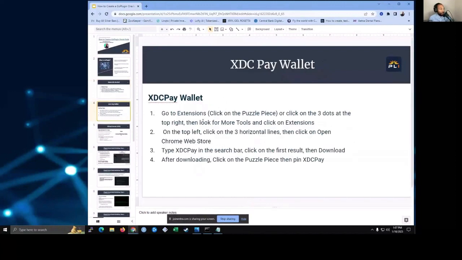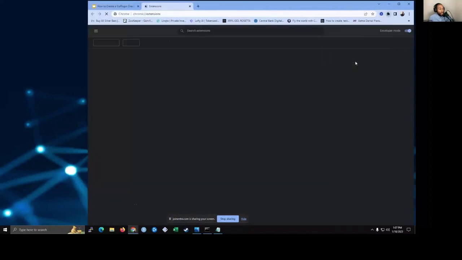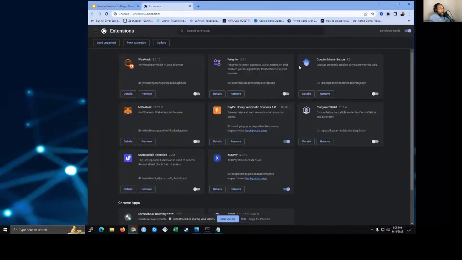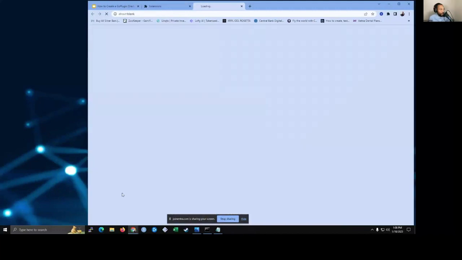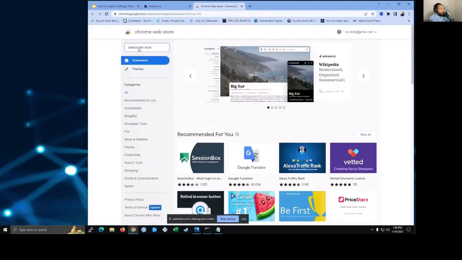So first, let's make sure that we have the XDC Pay wallet. Now, I already have it. I have to log in, but if you were to click on the puzzle piece and then go to the 3 lines on the top left and look down at Open Chrome Web Store, you'll see where you can search XDC Pay.